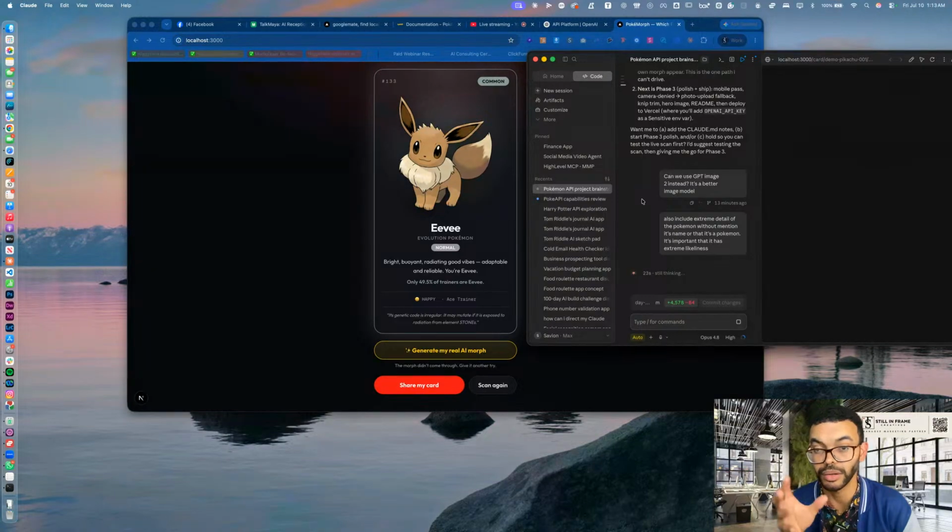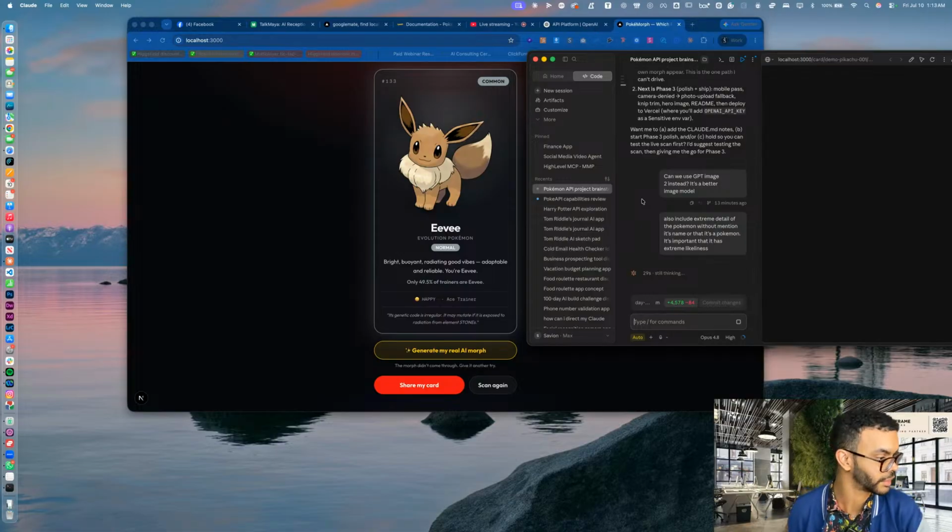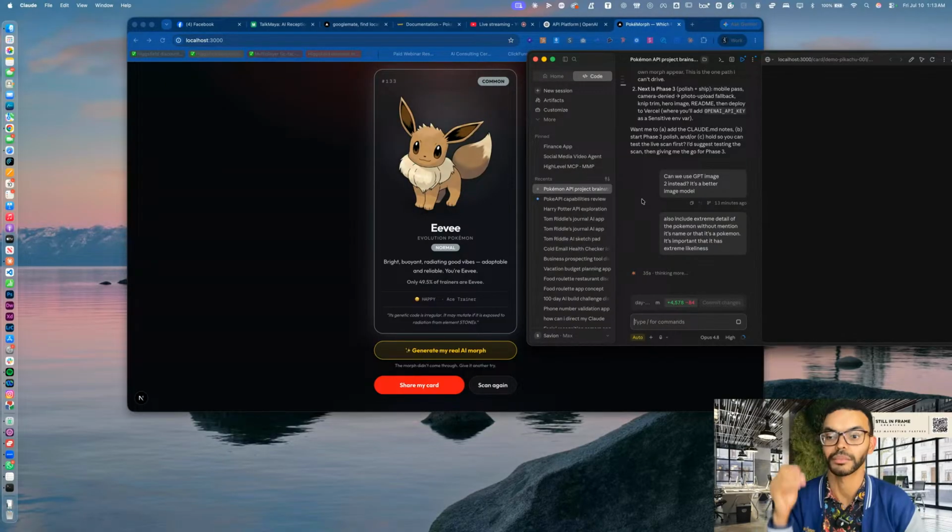So that's going to include it with the prompt that it sends to image 2. And image 2 will create an even better image. So we're just refining the prompt that it sends over, and we're changing the model for the image here.